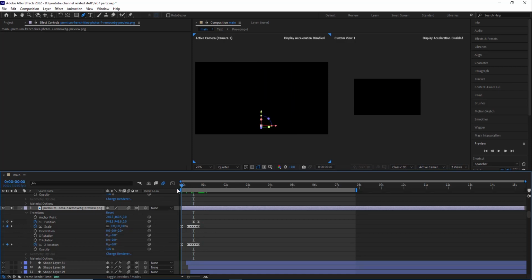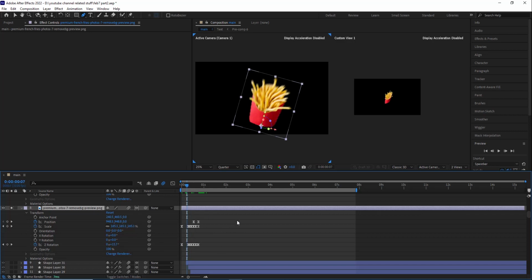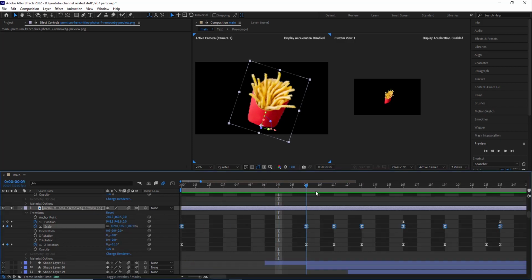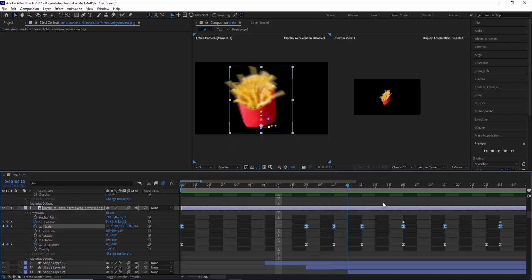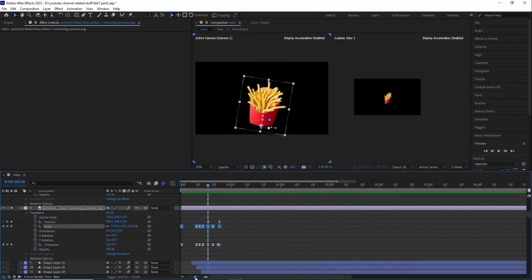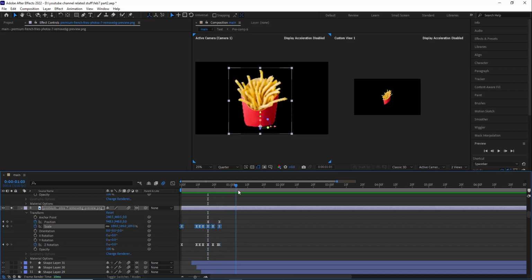So initially it's 0, and don't forget while you are animating the rotation or anything else, I changed the pivot point from the center to the corner. You can see the pivot point stays here. Basically the pivot point stays at the center of any image. So I dragged this pivot point to here, and I gave some scale animations, see here, this scale animation, and at the same time Z rotation also, it's having some Z rotation. And it has some pop-up animation, scale animation.